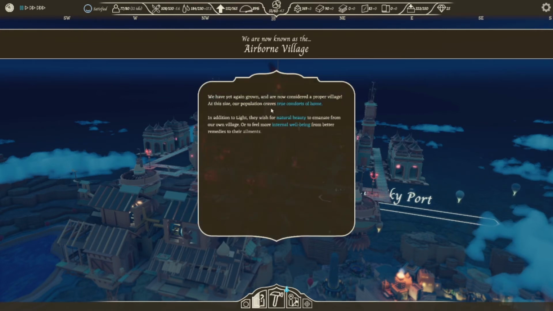Rome once again. Create a true constant home. In addition to light, they wish for natural beauty to emanate from our own village, or to feel more internal well-being from better remedies to their ailments. We must construct buildings that provide either comfort or health for our people. Only with one of these desires will they be truly jubilant.